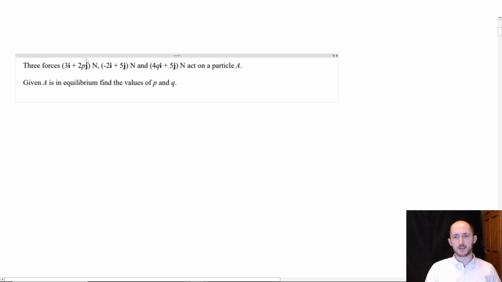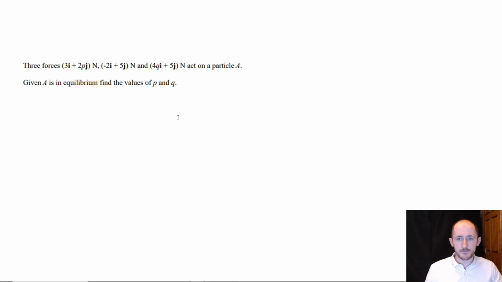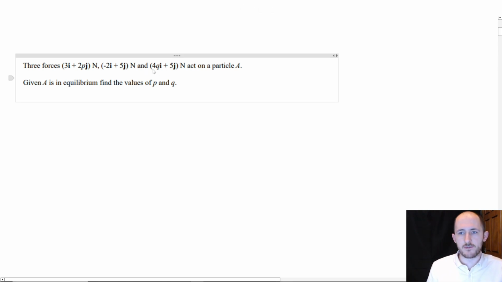So without further ado, let's just get into some questions in order to apply this knowledge. This is one of the most common questions they can give you. They'll tell you that a bunch of forces are acting on a particle and it's in equilibrium, or they'll say that there is a resultant force. But the point of this question is for you to essentially find out two unknowns. Now looking at this, you might think it's a bit impossible if you've never done it before, but I assure you, regardless of whether or not they're in equilibrium or they are equal to some kind of resultant vector, you do the same thing.